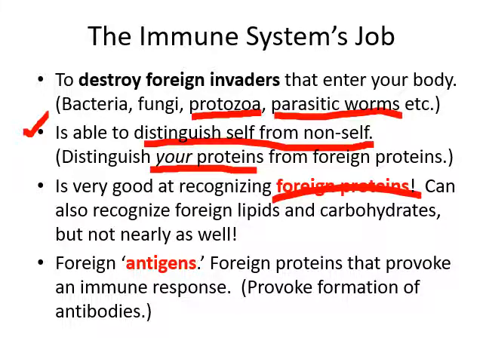So any foreign protein on an invading cell that is capable of causing the production of antibodies by your immune system is referred to as an antigen. Anti refers to antibodies, and gen refers to the cause of, or the reason why they were generated. So you have foreign proteins. We sometimes use the terms antigens or foreign antigens synonymously with foreign proteins.